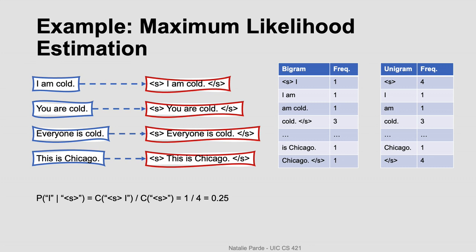We'll approach the other bigram very similarly. We'll find the frequency count for cold followed by the sentence ending marker, which is three, and then we'll divide it by the frequency count just for the word cold, which also happens to be three. So in this case, our maximum likelihood estimate is one, which means that based on the limited information available to us in our corpus, if we see the word cold, we would always expect the sentence to then end.